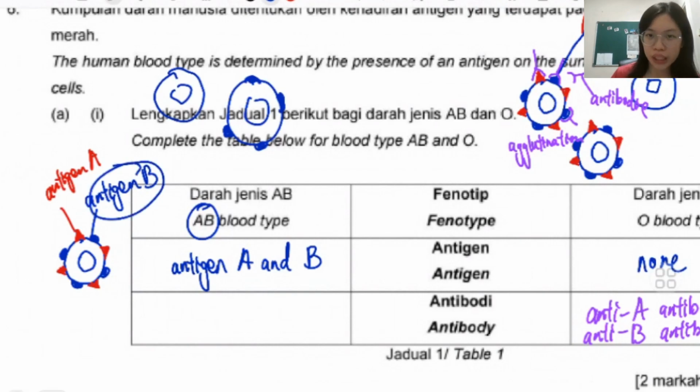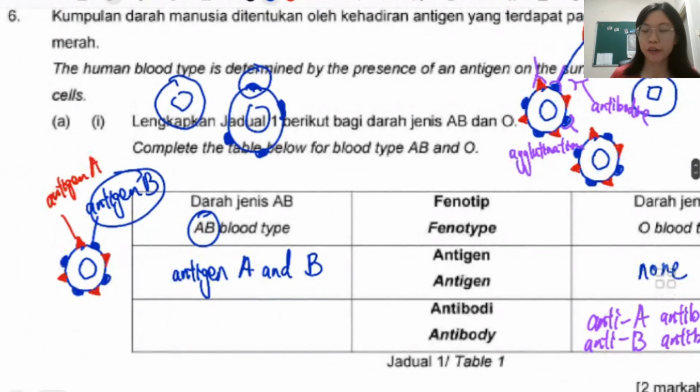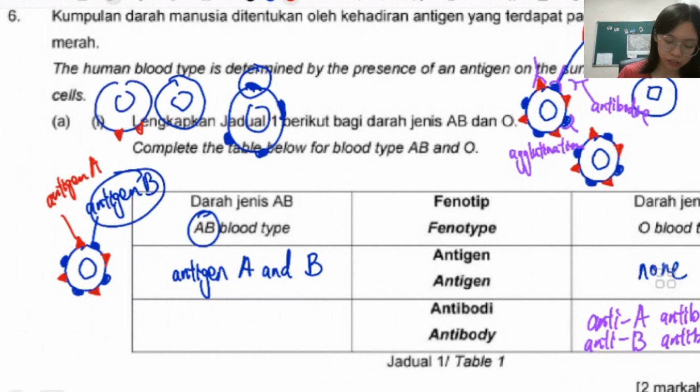They themselves have antigen B, so they identify them as family. Why would you want to fight them? You yourself have your own antigen B. If you see another blood group B with antigen B, you won't fight it off. What about antigen A? A different shape of antigen A. Will it fight it off? You yourself have antigen A, why would you produce anti-A antibody? Impossible. So it won't produce anti-A or anti-B antibodies because it is itself a part of the antigen A and B family.